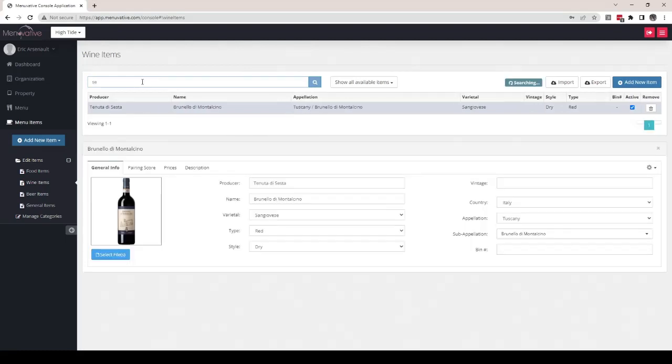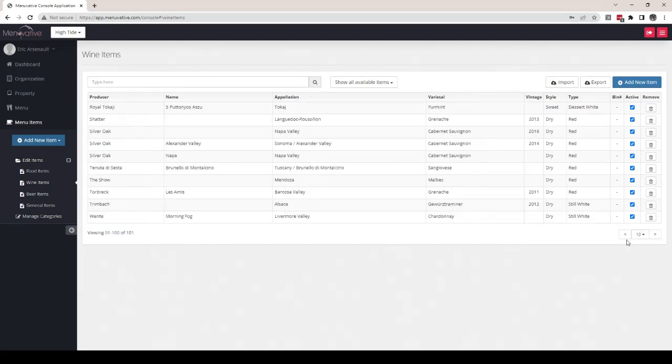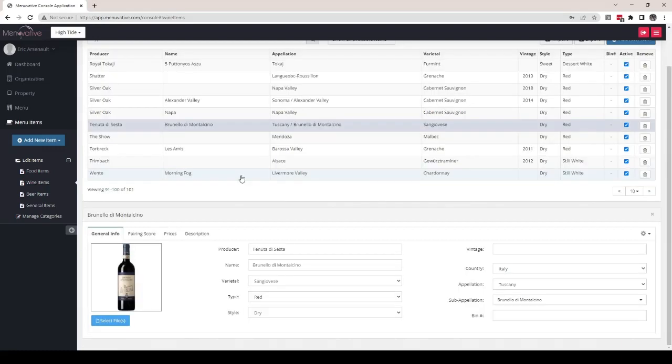And if there are any wines, beers, or spirits that you need to add to the menus but are not in our database, just head to the login screen and click the email link to send us an email request that we add those missing items. We will add any requested wines, beers, or spirits, usually within 1 business day, and send you an email back once they're available.